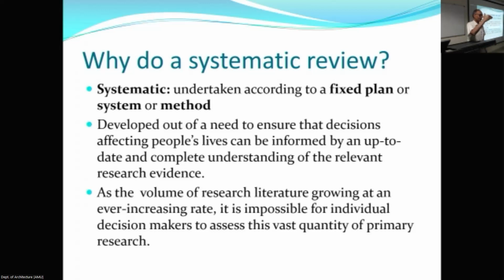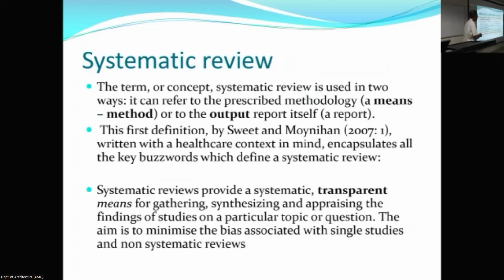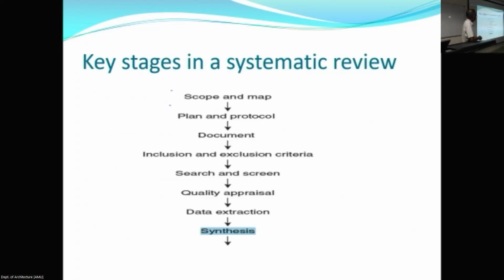And you know that synthesis is the highest level of the cognitive levels: you start with understanding, define, explain, and then the highest level is synthesis. From various disciplines and various papers, you try to make a connection. The systematic literature review actually starts with a protocol, where you define what you will do. Then you set inclusion and exclusion criteria, and then you search, then you appraise and synthesize finally.